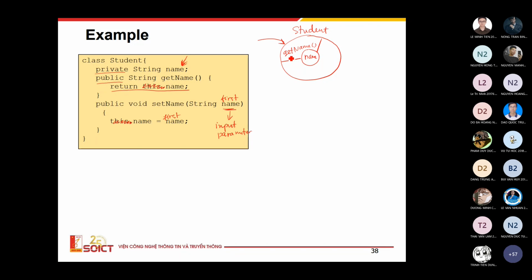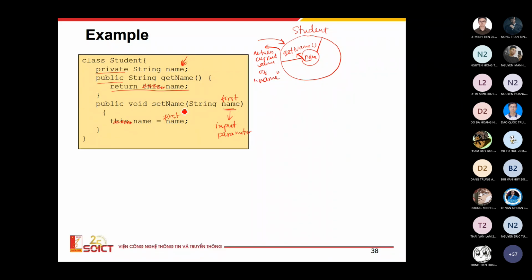You can call it, and get name will return to you the current value of the attribute name. So this is the way you can return the current value of name for outside.